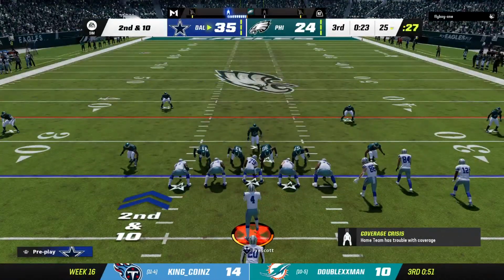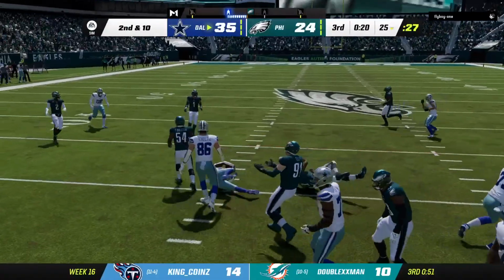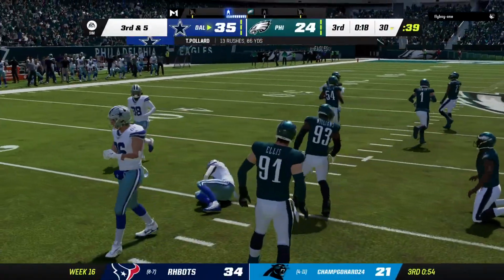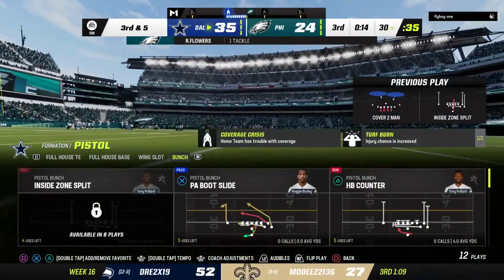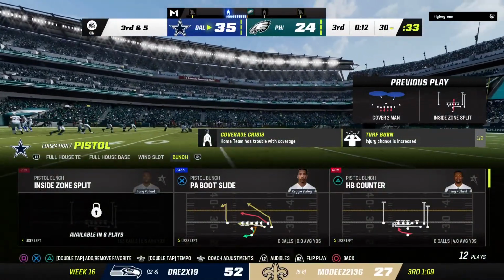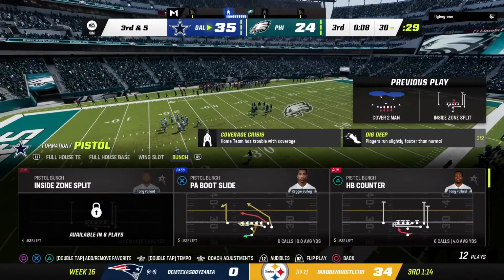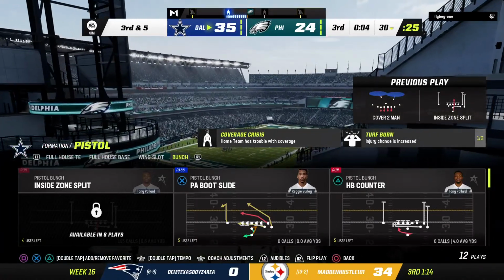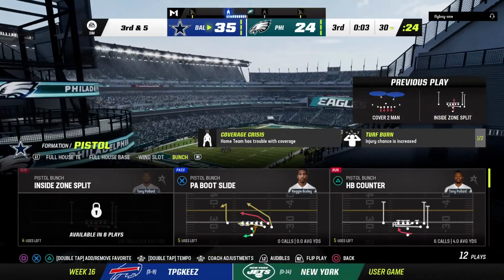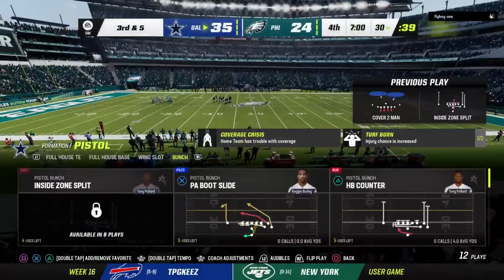2nd and 10 from the 25. Now a give here to Pollard. And this will be a gain of 5 as he gets it to the 30. That second down play call was not to pick up the first down. It was to accomplish what they did to get them into a manageable third down because they had incompletion on first down, so they were behind the sticks, so to speak. They needed to make up some ground, and they did. 1 quarter remains here in Week 16.